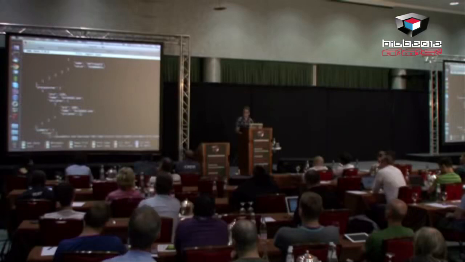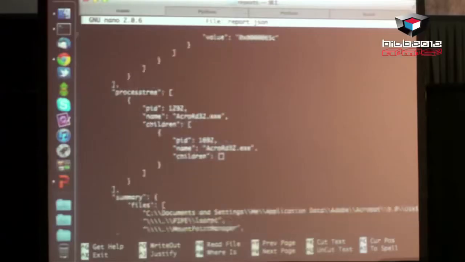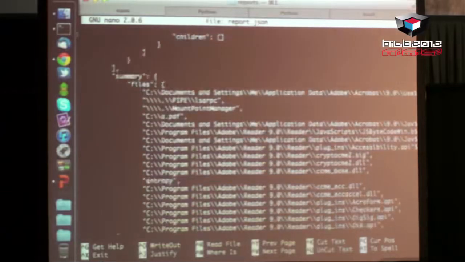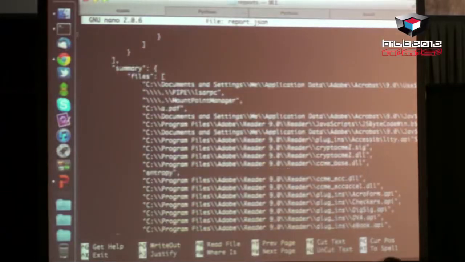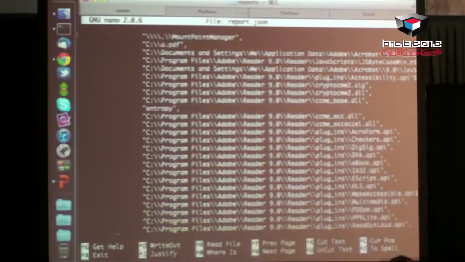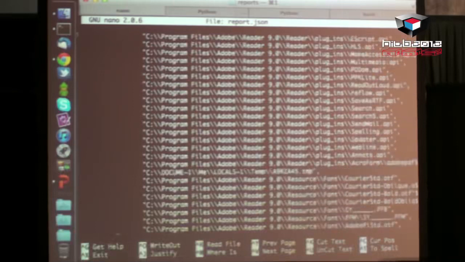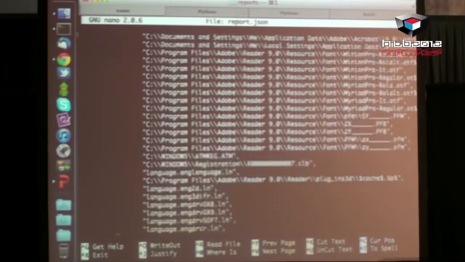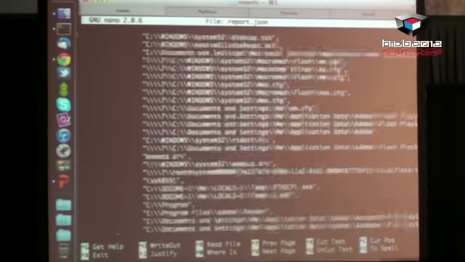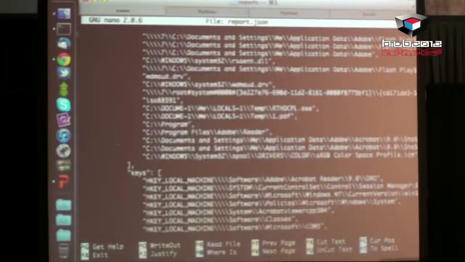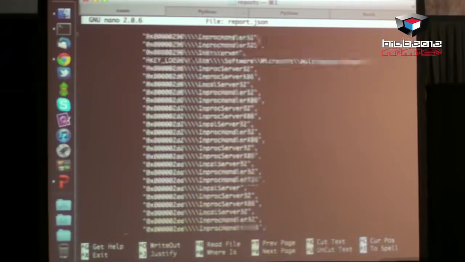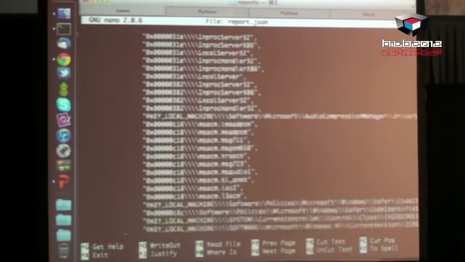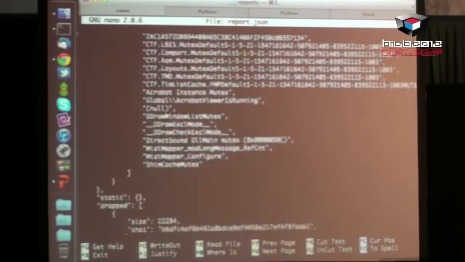So yeah, well, all the API calls, there is a process tree, and then there is a summary. Basically, just very specific information you might want to look for. There's files being opened and created. You create some temporary files, random ID stuff. This probably is the malware that is being dropped in the temporary directory. And then there's registry keys that are being opened. And yeah, the mutexes that have been opened as well.